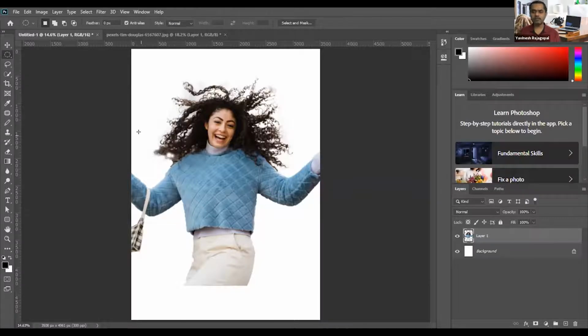Fazila, the A3 size is 420 for the height and the width is 297 millimeters. It's a normal A3 size. You should know A3 size. 297 width, the height is 420.